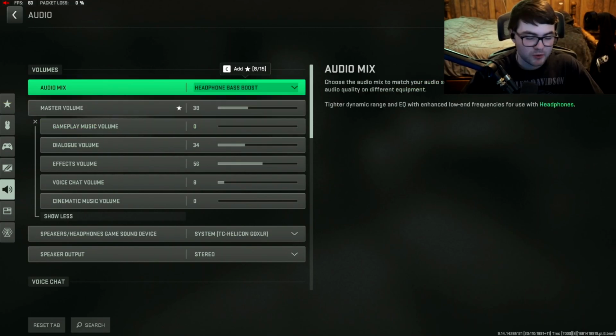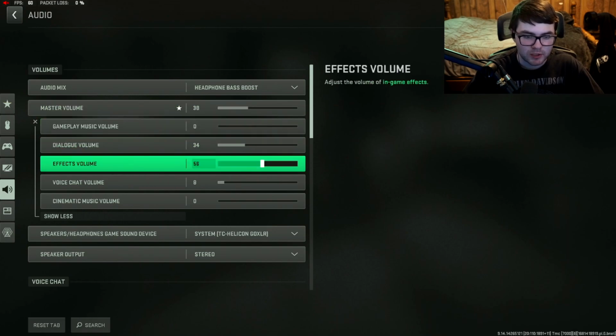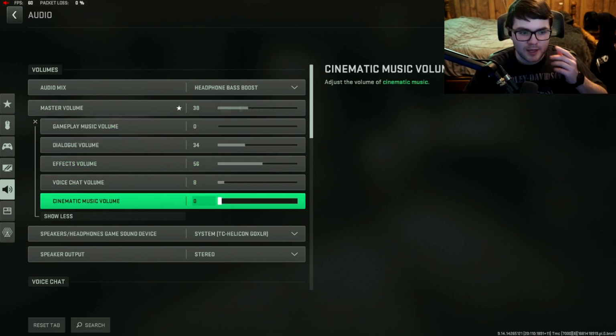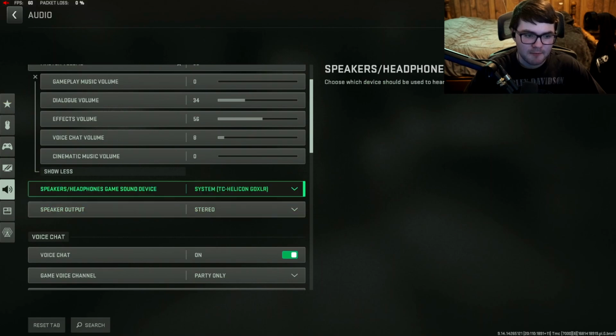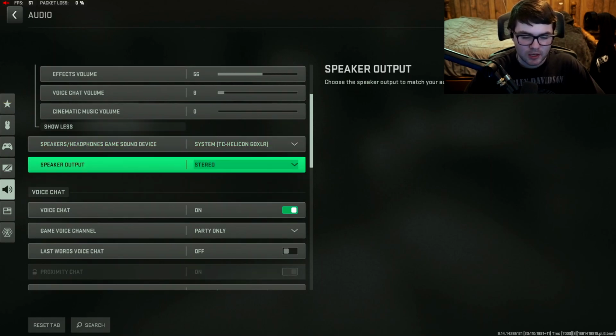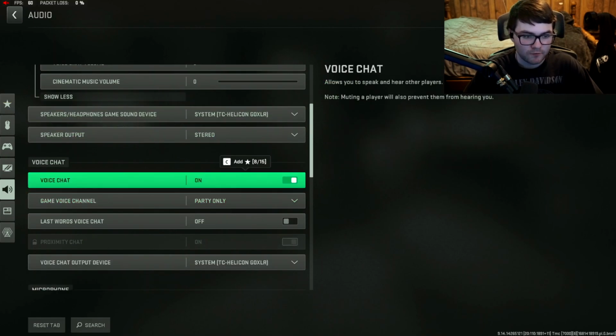So headphone bass boost is the best option, and everything else, you just really want to focus on your effects volume being louder and being able to hear footsteps and stuff. The gameplay and cinematic music volumes, I turn that all the way off though. I just don't like hearing that. Make sure all your speaker and headphone defaults here are set to your default for your system or PC or whatever.